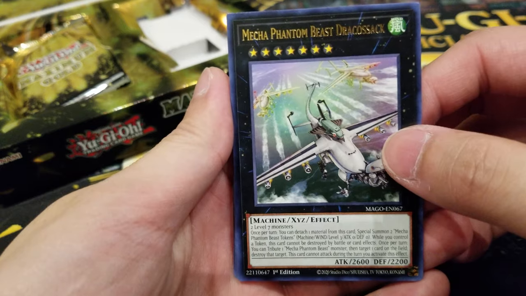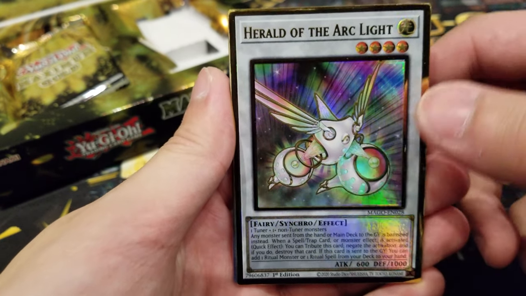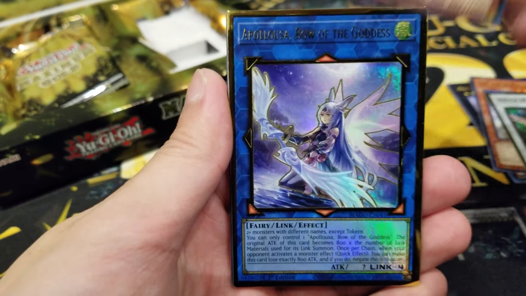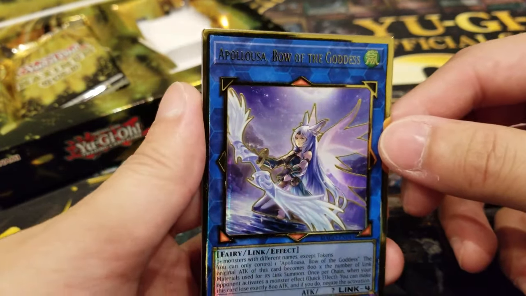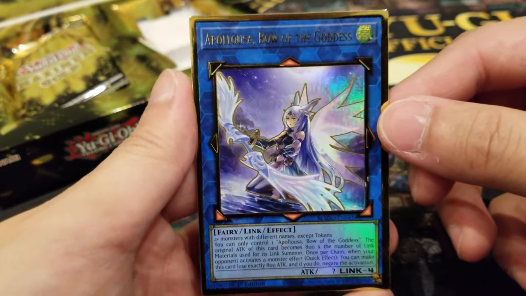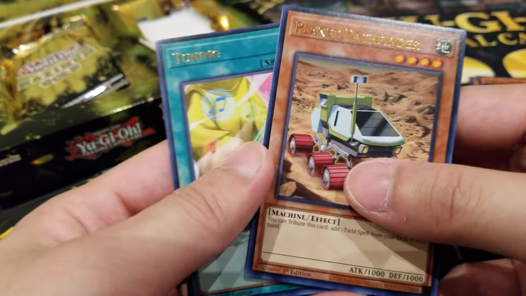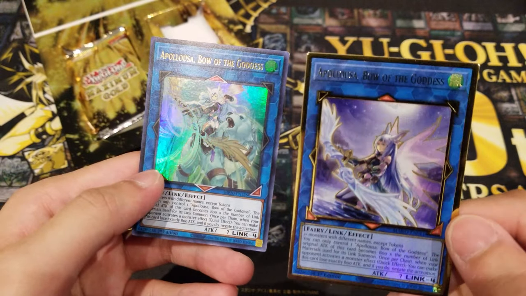This pack right here, we have Mecha Phantom Beast Dracossack, Buster Blader the Destruction Swordsman, Herald of the Arc Light, Cyber Dragon Core, and Apoqliphort Bow of the Goddess with a new alternative art right here. Planet Pathfinder and Tuning. Once again, here are the two different artwork cards together side by side.